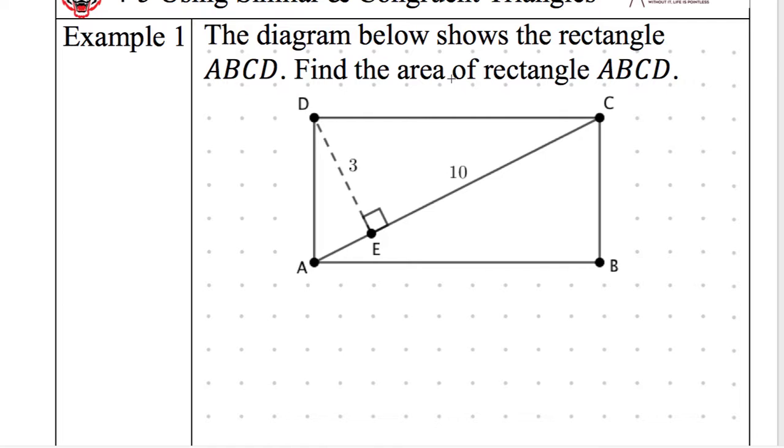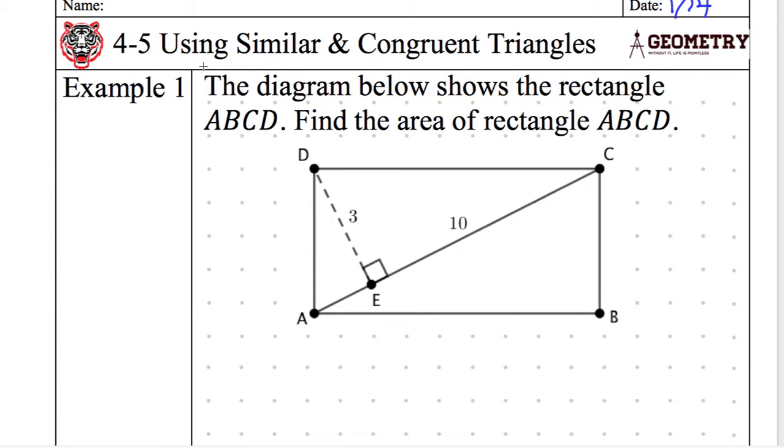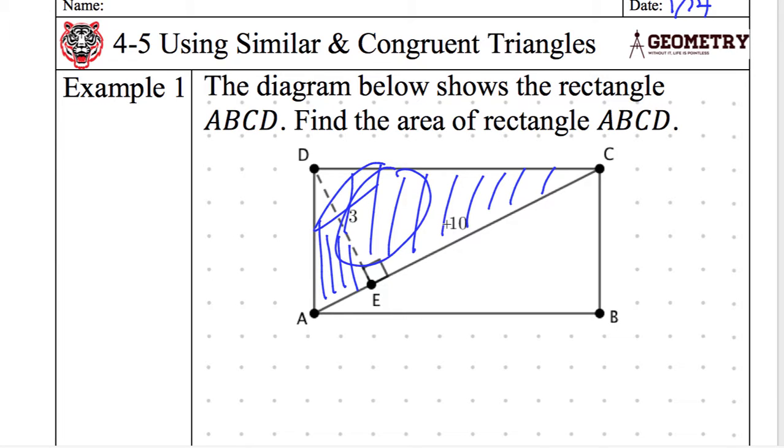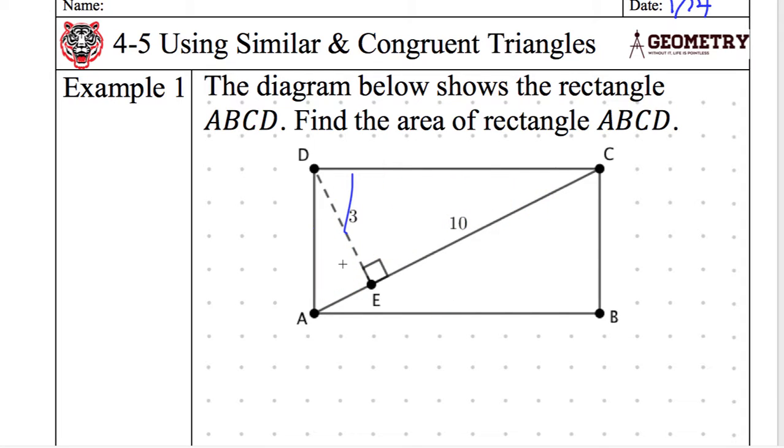All right, so everything that we're doing uses similar triangles, thus the title. So example 1, we have this diagram, and it shows this rectangle ABCD, and I need to find its area. The hard thing is I can only find the area of this triangle so far because I know that it's base times height divided by 2, or 1/2 base times height, which means I need to find this triangle too, and once I find that triangle, I have these 2 areas. I can multiply that by 2 to get this other giant triangle. So the main thing I need to do is to find the area of this small triangle. Can we all nod our heads to follow that logic? We're just looking for that area, and then we can basically find the area of the entire rectangle.